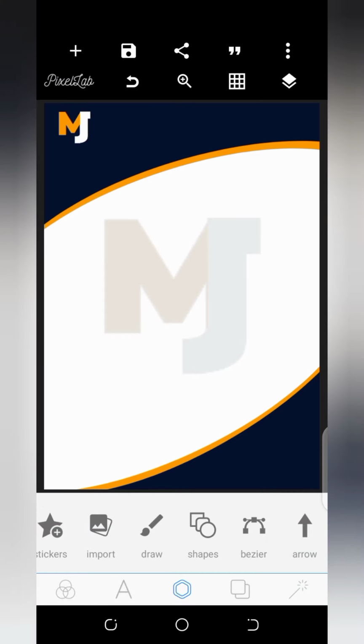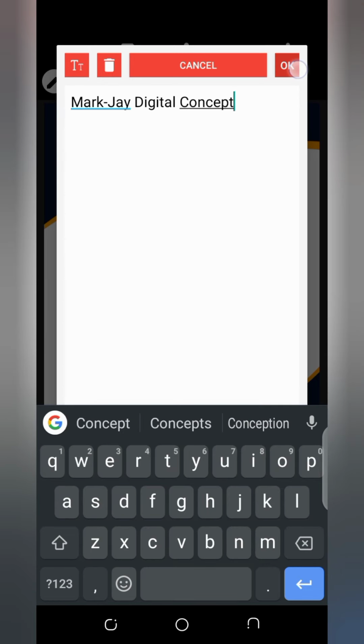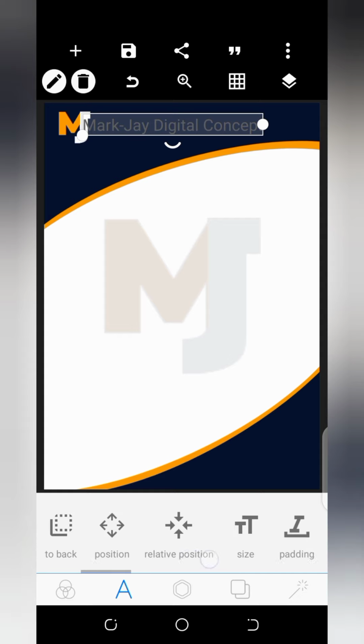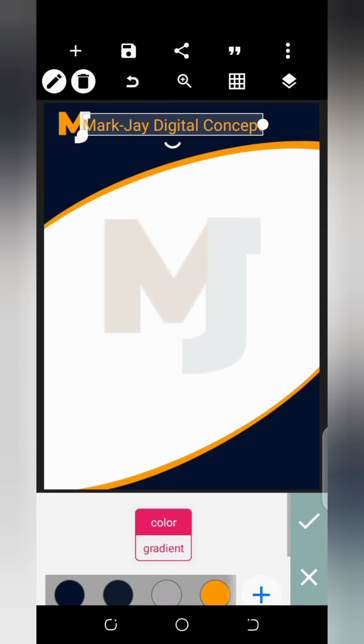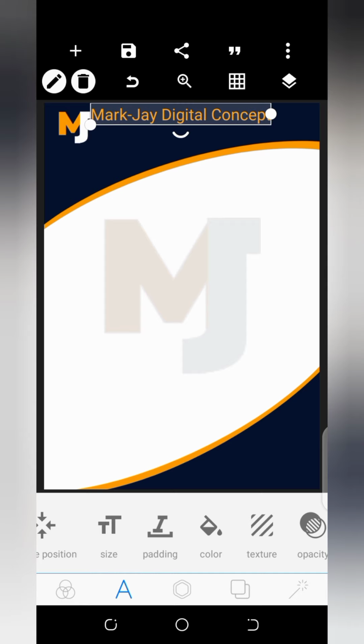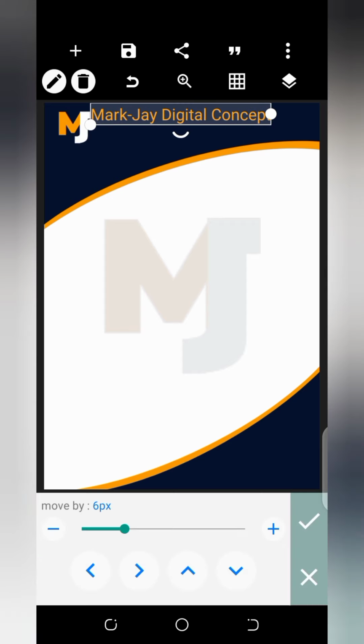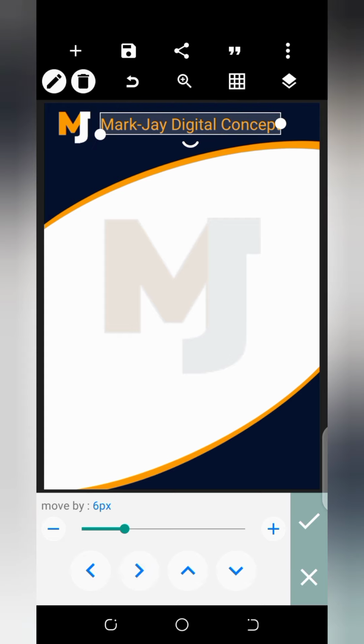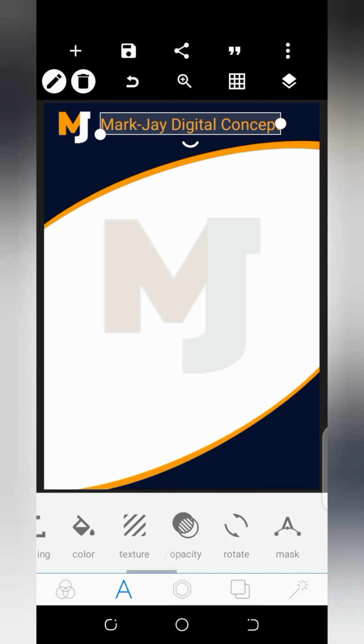Bring in the name of the company. I'll change the color. Use a suitable color. I need to position it properly now. Change the font also.